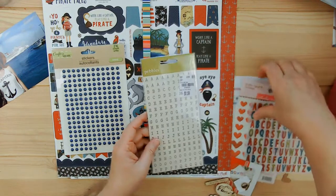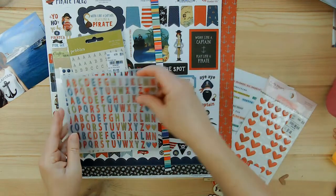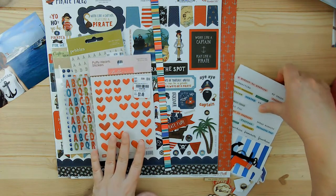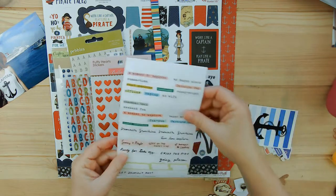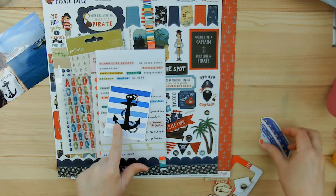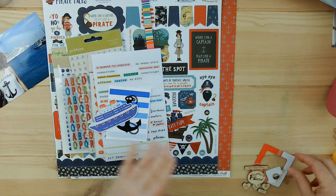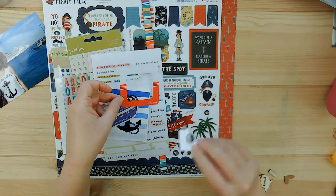And then I do have some alpha. I pulled this. I got these Puffy Hearts out by Bella Boulevard. I've had them for a while, but I need to get them used up. And then this has a lot of things about summer and the sunshine. I don't know if I'll be using these two, but I do have other photos, so I don't worry about not using them for this trip.